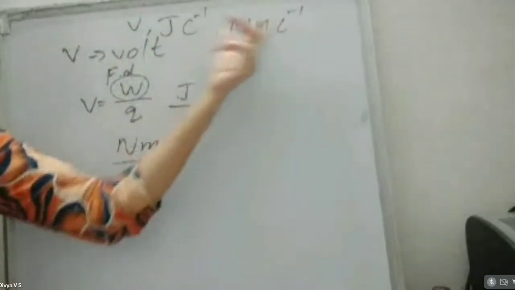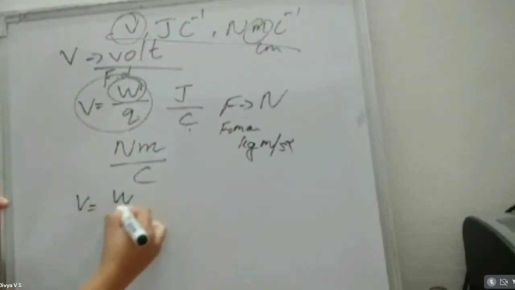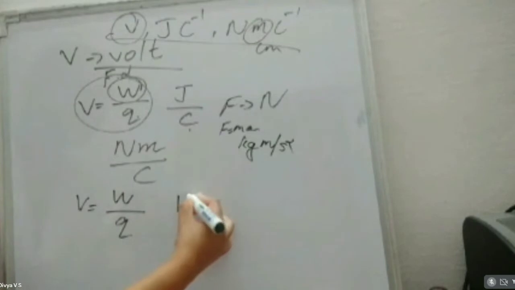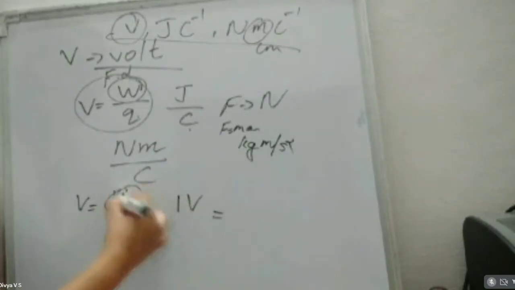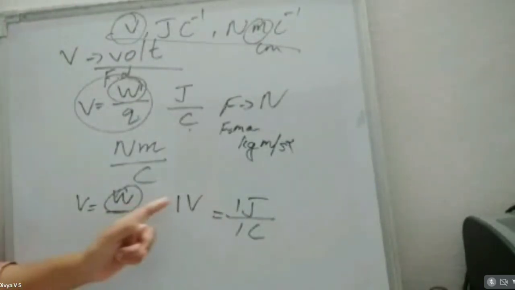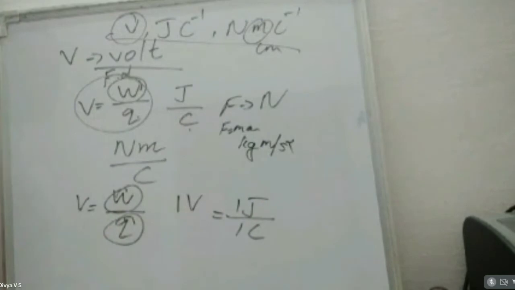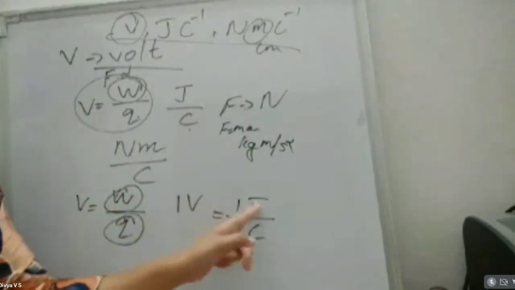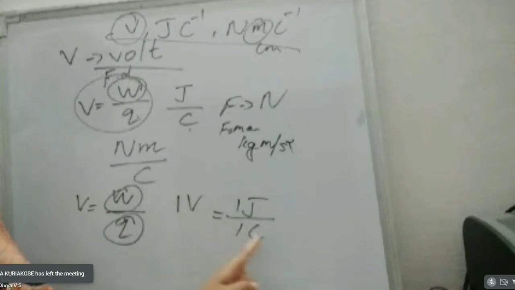But remember, these two are also the units for potential. We can define 1 volt from this equation. So from this, potential V is equal to work divided by charge, W by Q. So 1 volt we can say if work is 1 joule, if charge is 1 coulomb. So 1 volt is defined as the work done: if we have to do 1 joule of work to bring 1 coulomb charge to a particular point, then the potential at that particular point is 1 volt.